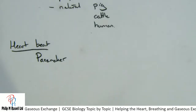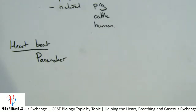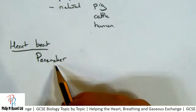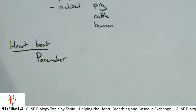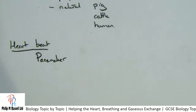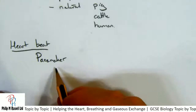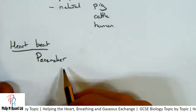They don't weigh that much, and normally the rest of the pacemaker is outside, and with some of the clever ones nowadays they put the pacemaker wires inside the body and a little receiver, and outside is a little device that sends a signal to tell this to send an electrical signal to try and get the heart to beat. The clever ones nowadays are microchipped, and they will get faster and slower to give someone a better life.